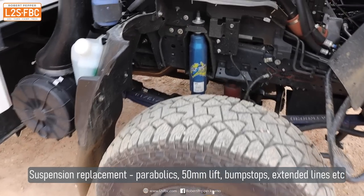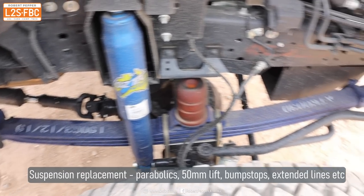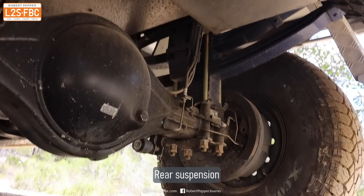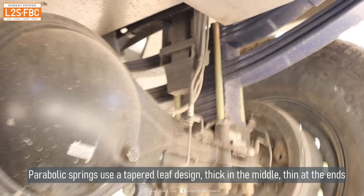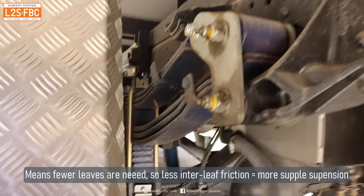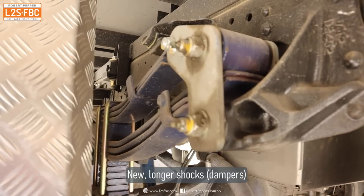The vehicle's been lifted by about 50 millimetres and the suspension replaced front and rear. The bump stops form part of the suspension. Because of the lift, various things like brake lines have to be extended, and you can see the pack which increases the height. And the springs are parabolic, so there's fewer springs, and that means there's less interleaf friction, and that means the damping can be done not by the leaf friction, but by the dampers themselves. That gives you a better ride.